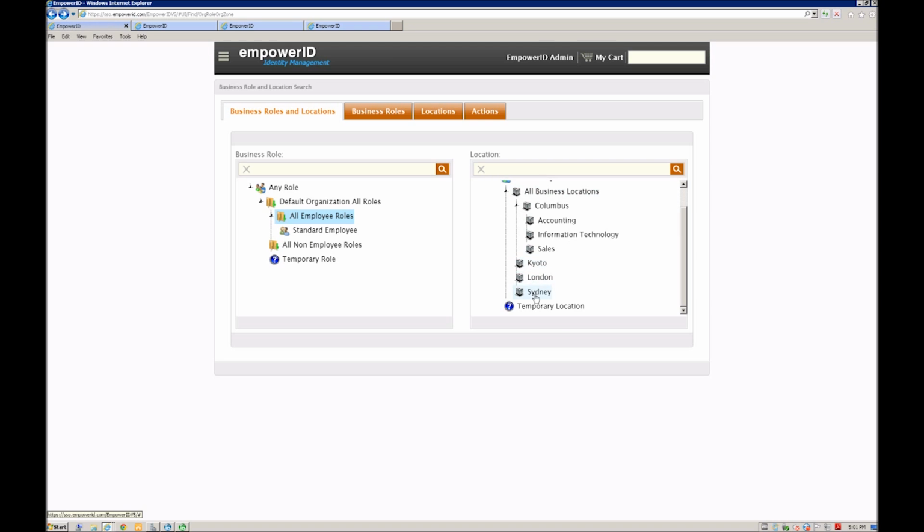And we can place them in a geographic location such as Sydney or London or Kyoto, or we can put them in a department such as information technology or sales. These assignments that you create here in EmpowerID can be created specifically for the business processes that you need for your particular organization.